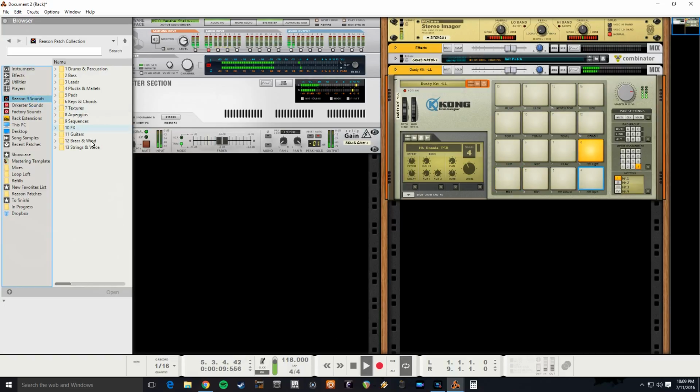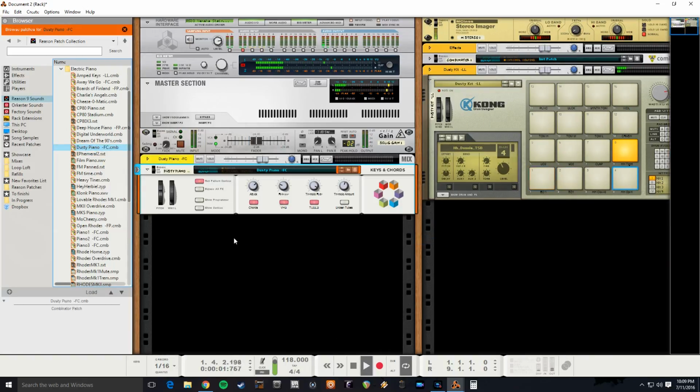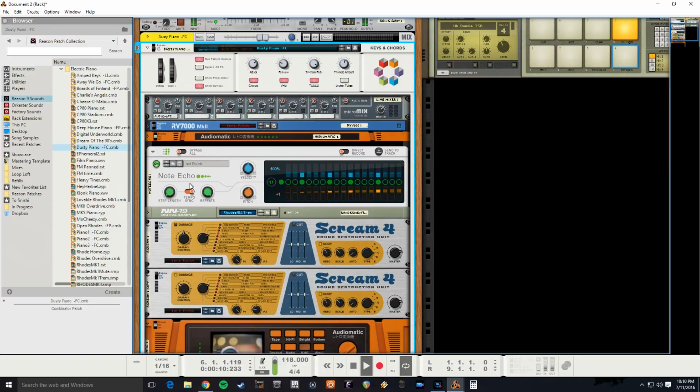So we'll do some more new Reason 9 sounds. Electric piano, because it's lounge. And hey, there's something with Dusty on it. Let's try that. Okay, so this looks like it actually already has scales and chords or something in it. All right, it's got note echo in it already. That's a pretty good sound there.